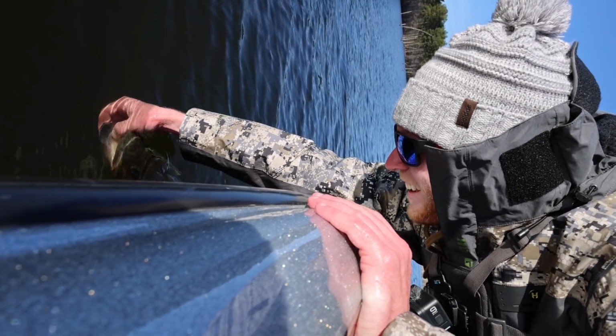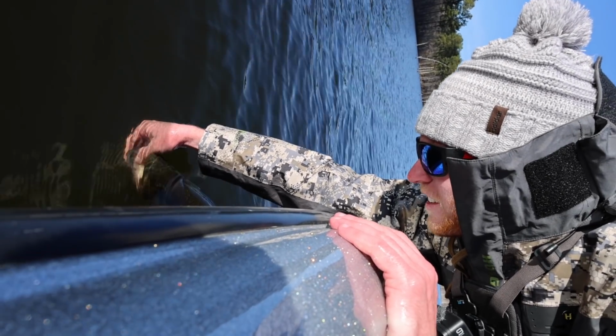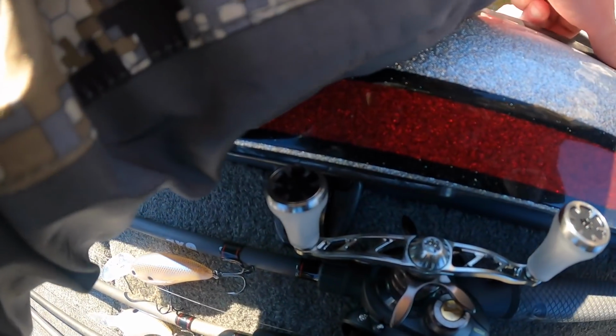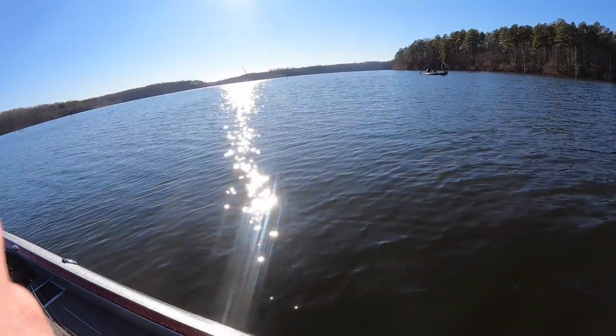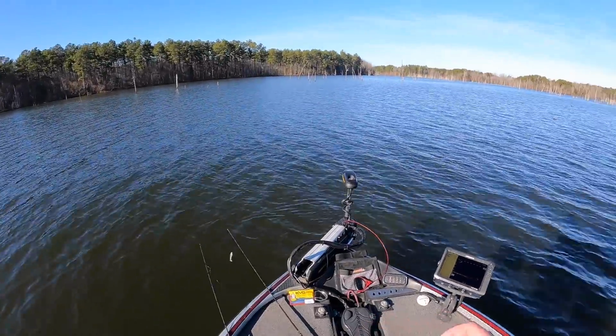Oh man, these are just the moments you wait for as an angler, just to hook into a giant, and I'm just thankful this girl decided to show up today. Can you just trolling motor us in that direction? I just want to get some water moving through her gills. Yeah. Oh, there she goes. There she goes. Oh goodness, guys.